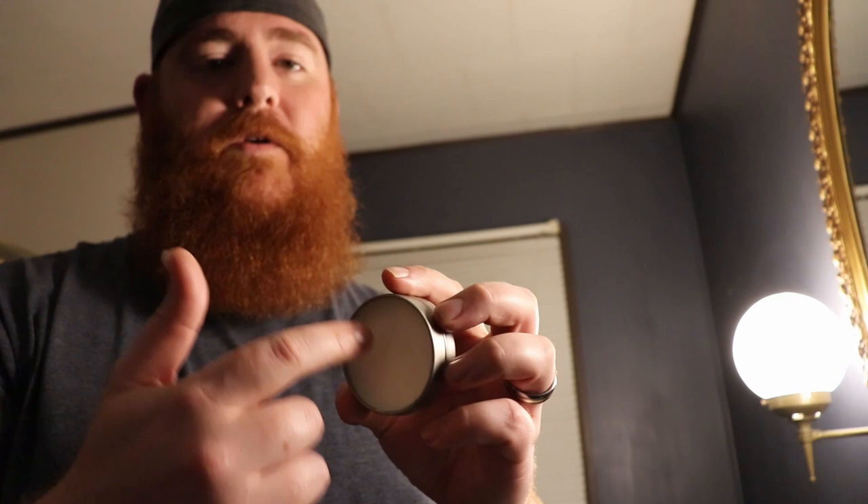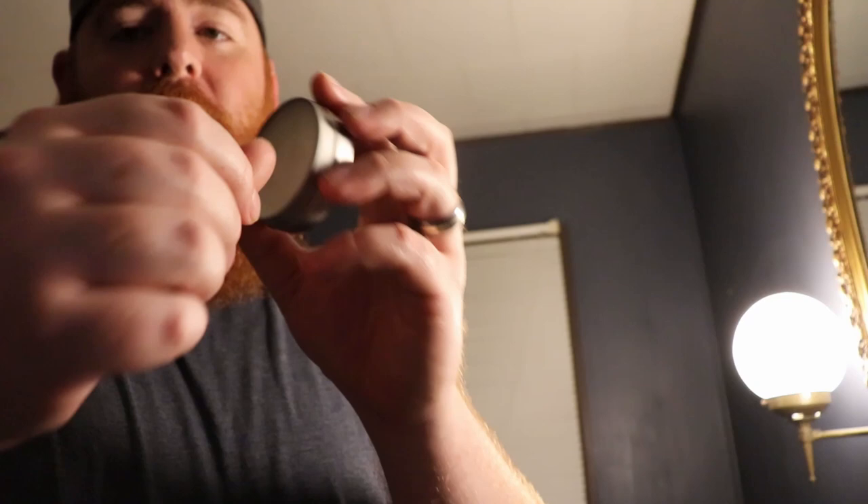Get a little bit, not a lot, on your thumb. Ryan likes to take a guitar pick — which is awesome, he got it from a beard company — and he likes to stab at it. I'm not a big fan of that because he ends up with a big chunk in one corner. What I do: take your thumb, or a guitar pick if that's what you have, scrape it, put it on your palm just like you did the oil, rub it in, and just work it through your beard just like you did the oil.